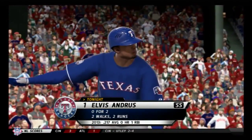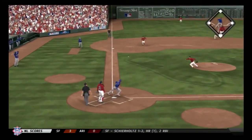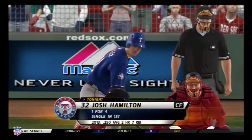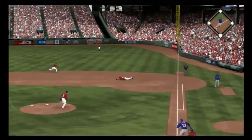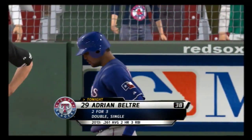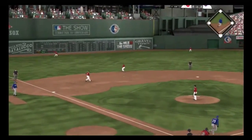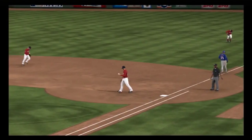Elvis Andrus needs to get things started in the top of the ninth — takes a big swing but it's a little tapper to the left of the mound, throw to first, one away. Now a swing and a sharp ground ball toward the hole — he's got it and gets to the bag in time. What a do-it-yourself masterpiece. Adrian Beltre — ball hit hard on the ground toward short, throw to Adrian at first, and with it the side is retired.